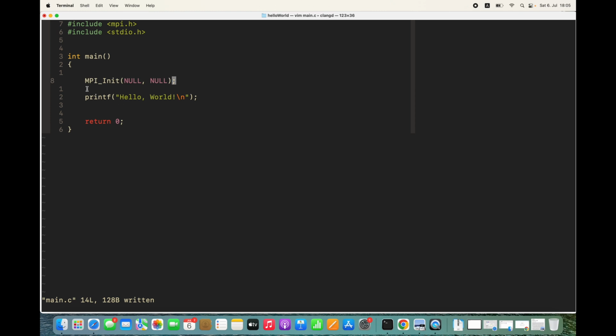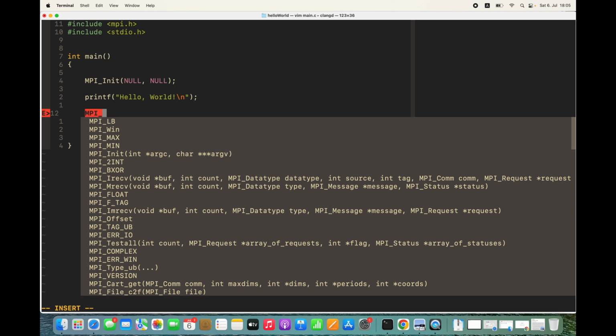Then after this statement, you need to think about things concurrently. And by concurrently, I mean that everything that comes here is going to be seen by every separate process. So process number 0 is going to see this printf statement. Process number 1 is going to see this printf statement. And process number n is also going to see the same printf statement. After you've done your job, then you need to terminate everything. You need to deallocate the resources that you allocated, and you need to clean up after yourself. And the function for that is MPI_Finalize.